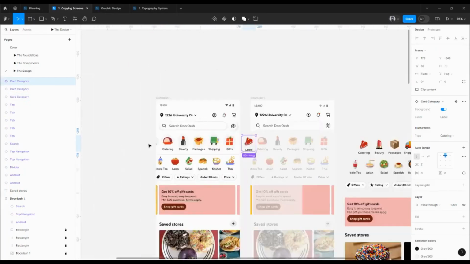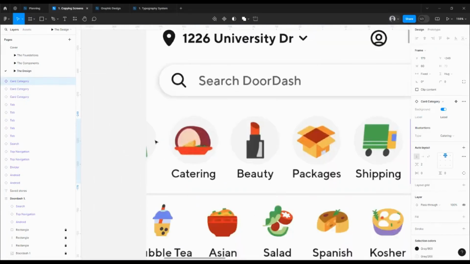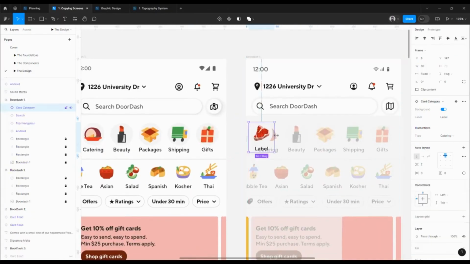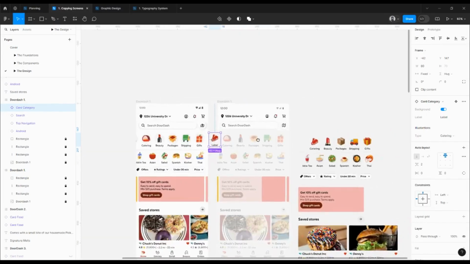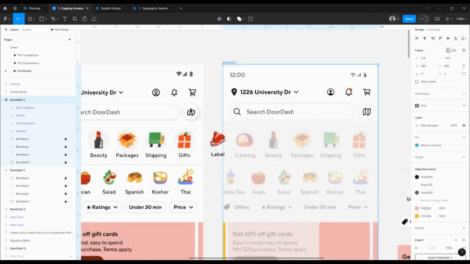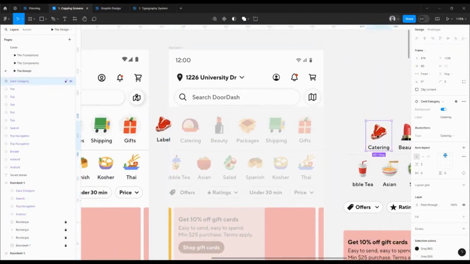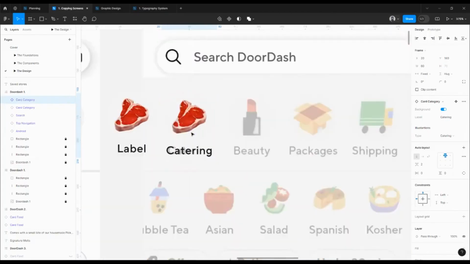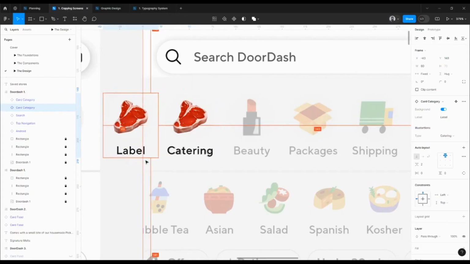So if you see, there is a slight corner I can see for this category card. So I'm going to place it inside, and using arrows I'm going to move there. You can still see it because I haven't turned the clip content on, but if you don't want to see that, you can turn this off. And now I am just going to make sure using my arrow keys that this one is at least right and where I need it. And now I'm going to align this one accordingly.